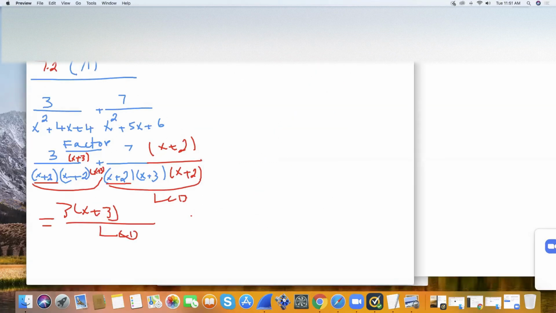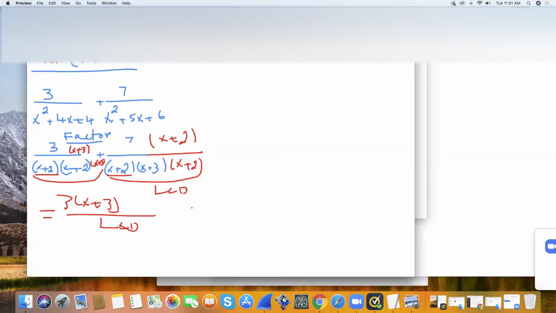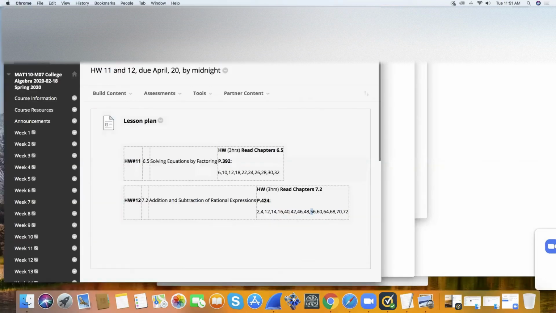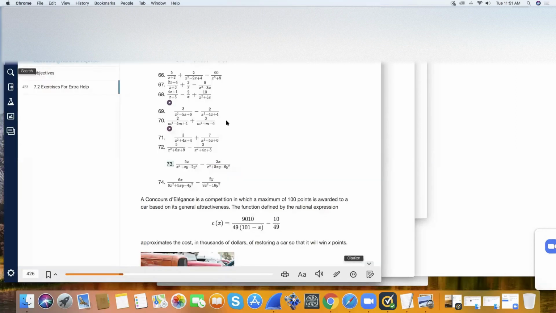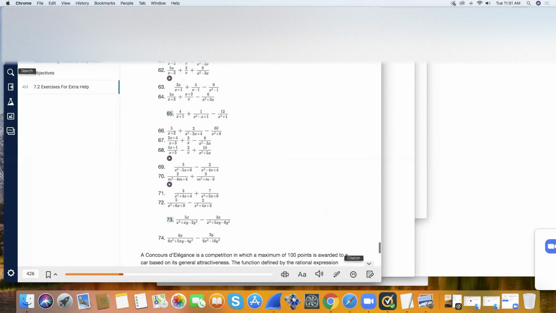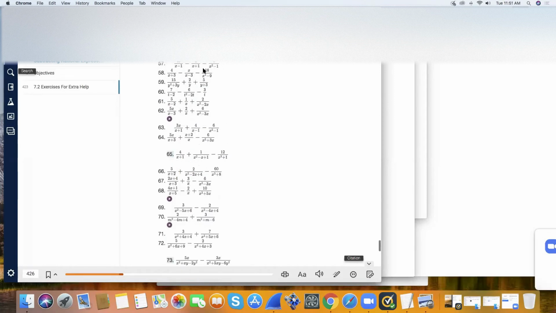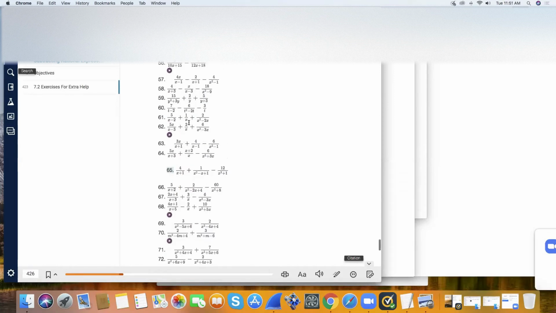What about 7.2 number 60? Number 60 or 16? 60. All right. You guys see my screen, right? Yes. Okay, so same question again, adding and subtracting fractions or rational expressions. So Shania is asking about 60, which is this one. So instead of that, we're gonna do 59, which is quite similar. Same steps, same concept. Okay, guys, look at this one here.